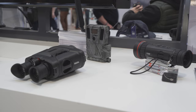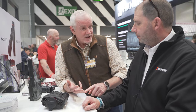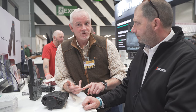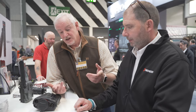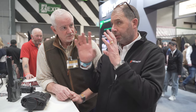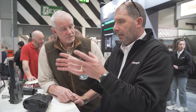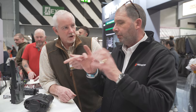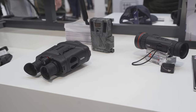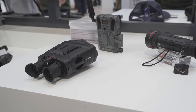So you've got a thermal — if the thermal's not quite working out and you come across something in the field that's squat down and you can't tell what it is, you go to IR mode at night time. If that doesn't work, the daytime mode still works quite late. And then at the end of the day, you can range it as well. Likewise, if you're on the hill and you can see a couple of deer and you want to identify the gender, if you can't work it out with thermal, switch it to optical. It's got a nice 3x magnification with image stabilisation. The only thing it doesn't do is make a cup of tea.